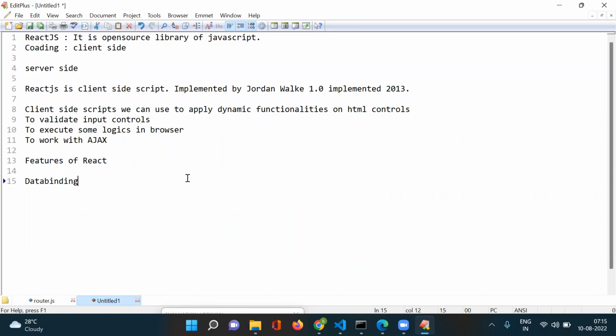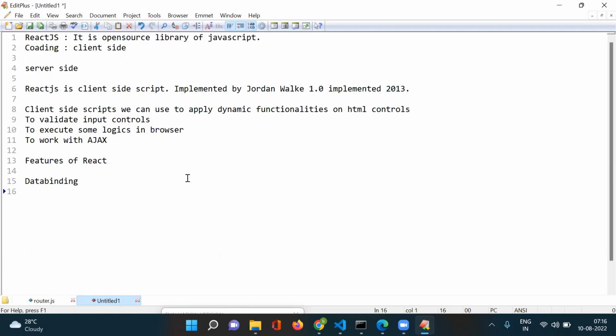But with the data binding concept, we are providing one link between that variable and that output control. The output control may be a paragraph, a heading tag, or any control you can take here. We are creating a link between the variable and the output control. The main advantage is that the control will directly update with the modifications of the variable. That's the concept of data binding.